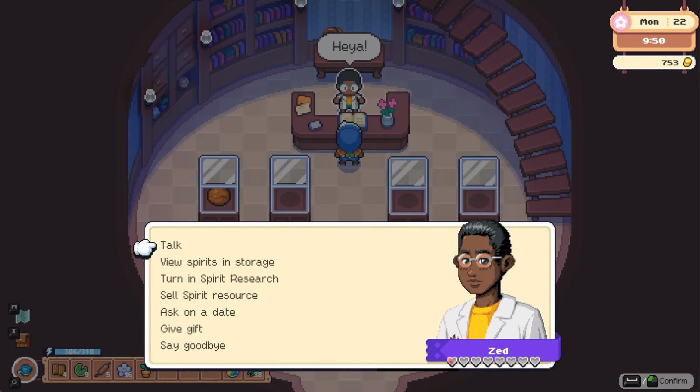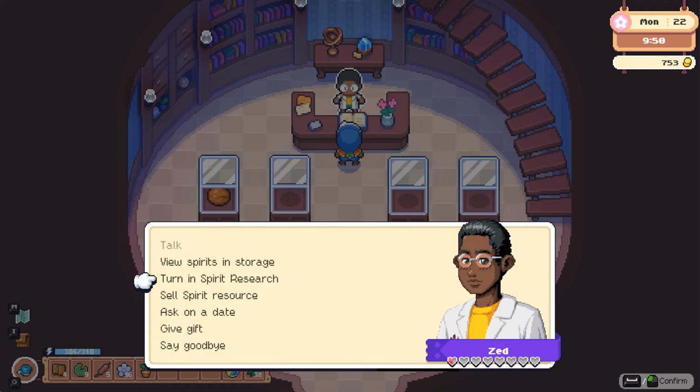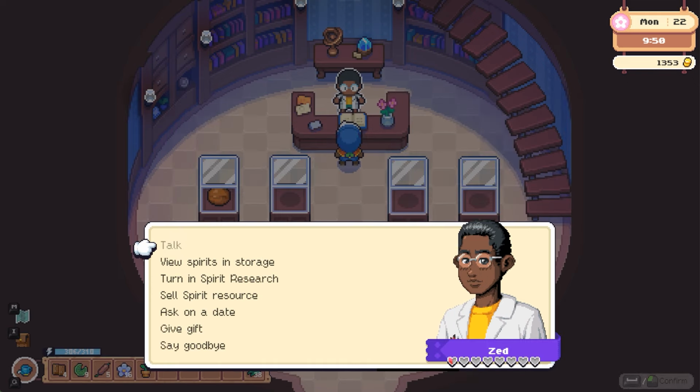Hey Zed, how are you doing today? I hope that everything has been going well with your research, and I'm very excited to add my new contributions. Yes, that was good across the board. All right, let's sell spirit resource, dream drop. There we go. We have now upgraded spirit poop.